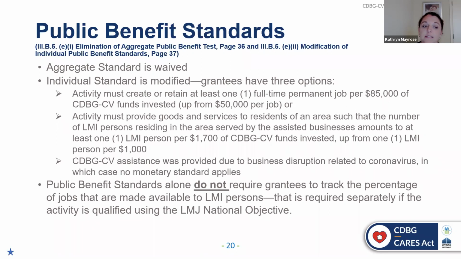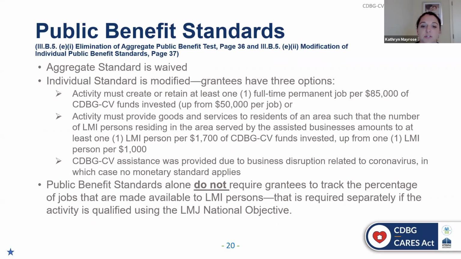The alternative is that, instead of basing the public benefit on jobs, you could document that the activity is benefiting the public by providing goods and services. If you choose to go that route, then there's a similar calculation where the number of LMI people residing in the area needs to amount to at least one person per $1,700 of CDBG funds invested. Normally that is one per $1,000. That's a little more complicated to quantify.